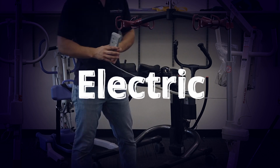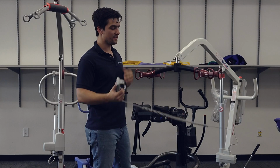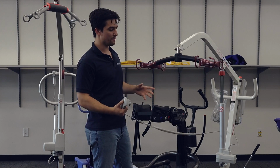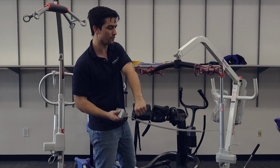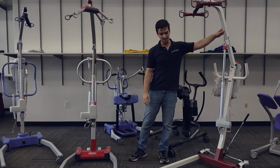So with an electric patient lift, you have a hand control. With this hand control, we're able to be here by the individual while we're raising or lowering. The benefit of this is that we're able to grab onto the user and the sling if we're going into a wheelchair or a bed, and this way we're able to lower them in the proper position. It's important to use a personal lift because you don't want your loved ones or your caregiver to develop a bad back.